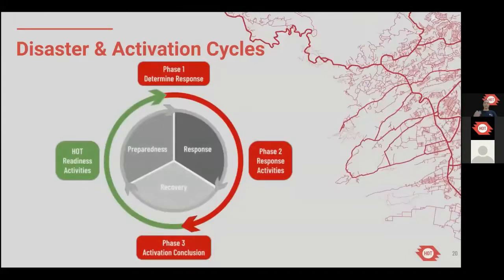So, as I was saying, you'll often hear disaster workers saying, we're always somewhere in this disaster cycle, which is really like the middle grayscale portion of the image, the response, recovery, and preparedness. And what we did is build the activation protocol around that. So the 4 phases, and I'll get into it more. For simplicity, phase 1, 2, 3, and what we call phase 0, or our day-to-day readiness stuff, kind of fits into or around that circle.